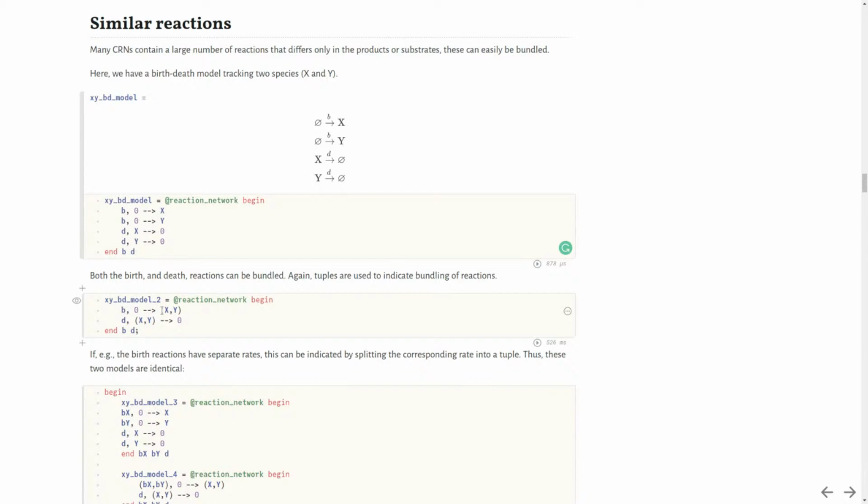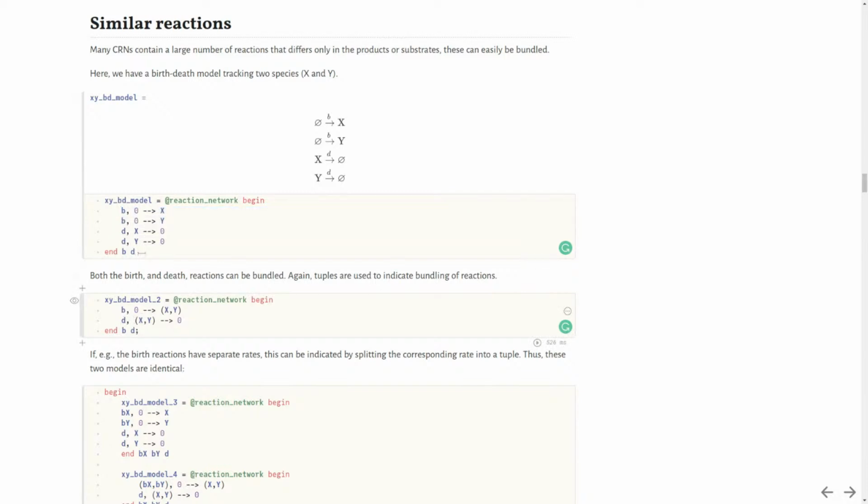I can set, again by using tuples, a single rate B. Both reactions have the same substrate, so you start with nothing, and then they go to X and Y. By using this tuple here, I denote that I want to split this in different directions. So this thing here becomes identical to this thing here.